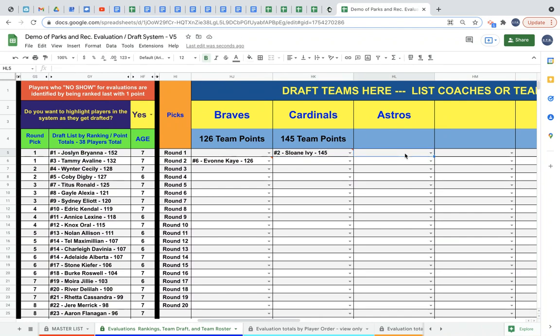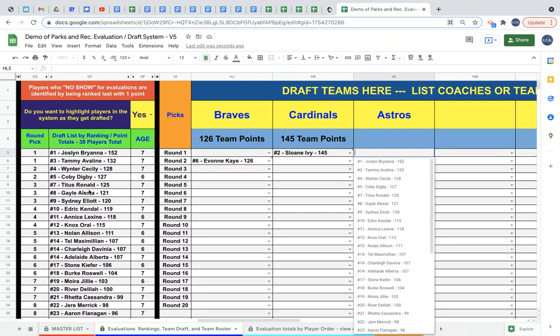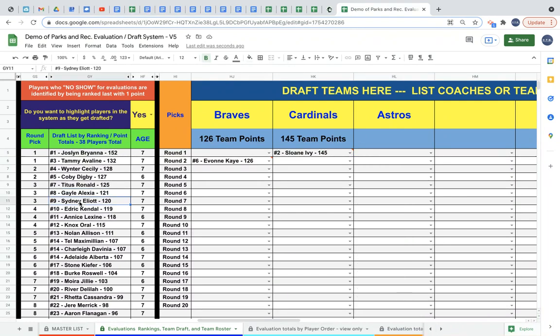One of them is Sydney Elliott. So I'm going to take Sydney Elliott and find her on the list. And Sydney Elliott is the 3rd round pick. So we're going to put Sydney right there. And their other kid that they have is, say, Knox Oral, which is a 4th round pick. So Knox is going to have to go right there.